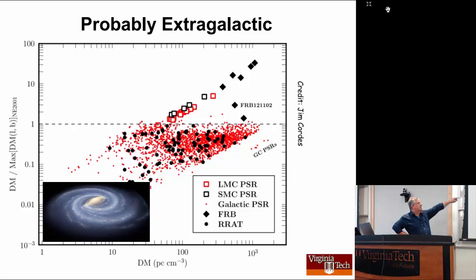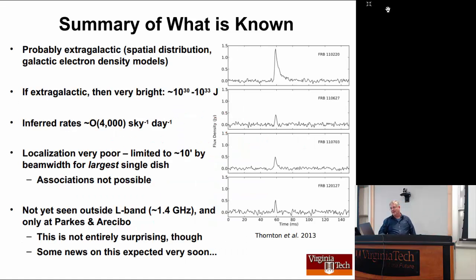And then the diamonds are all the FRB detections, all 11 of them. Well, this time there were 8, so it's only 8. But there'd be 3 more up there, and they'd also be above the line. And they're all above the line, so we are pretty sure they're extragalactic. It's not completely compelling, because people come up with all kinds of weird theories about how you can generate very high dispersion measures, like in solar atmospheres. So it's not 100% certain, but that's about as good as it gets for evidence. So we're pretty sure about that.